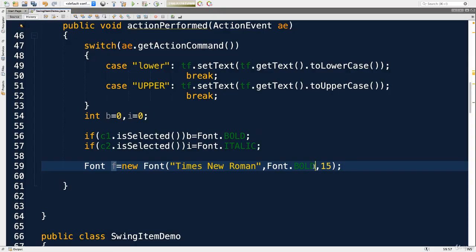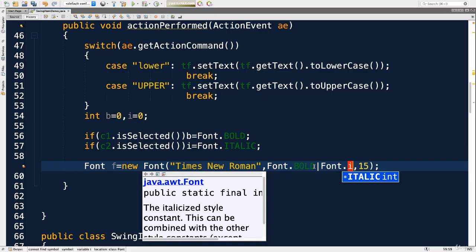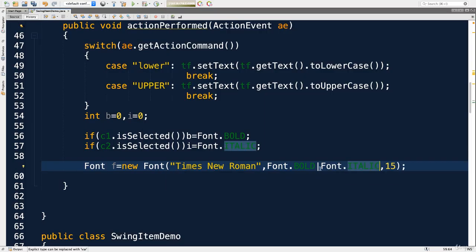Now if I want bold as well as italic, then I should give a pipe, then font dot italic. This is a binary OR operation, so it will combine these two flags and set it so that it will be bold as well as italic. I have to do this based on the checkbox selected.